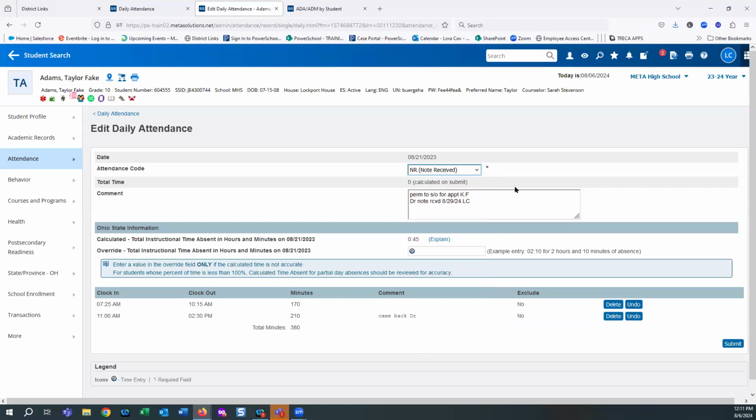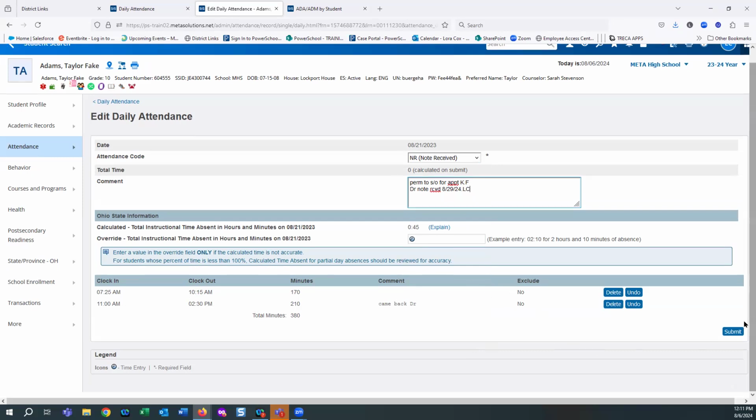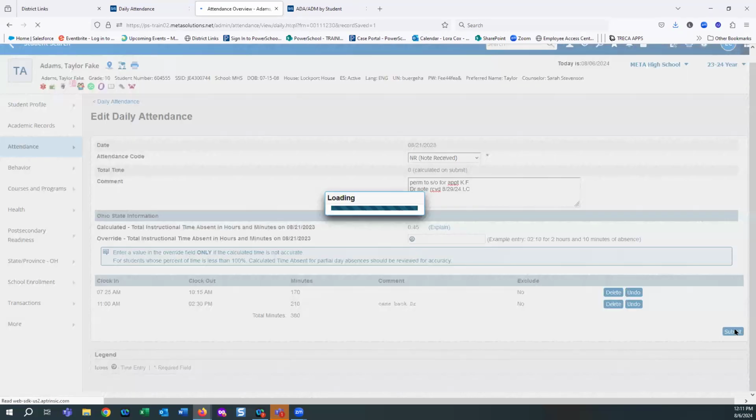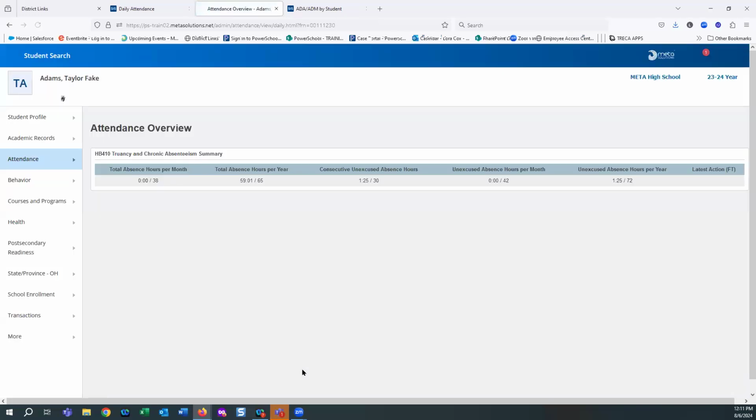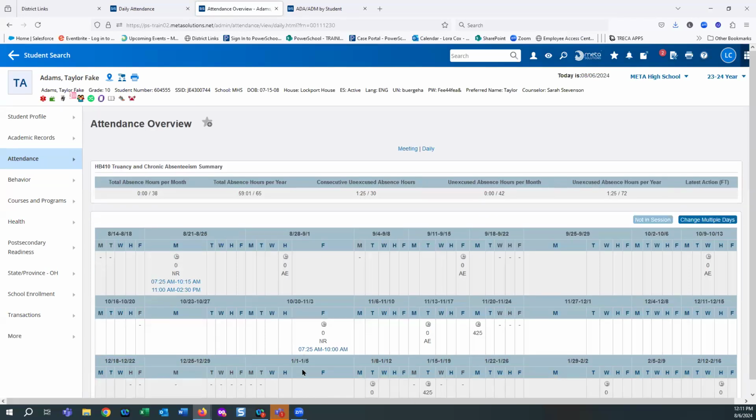Okay. And if you notice, they put their notes in this was what happened first, and they put their initials because they have multiple people working on attendance. And then the doctor note was received. Someone went in and changed it because they received the doctor's note. And then those are those notes I can submit. His code does not need to be changed. Always think about that attendance code. You know, they go hand in hand with that time in and time out.